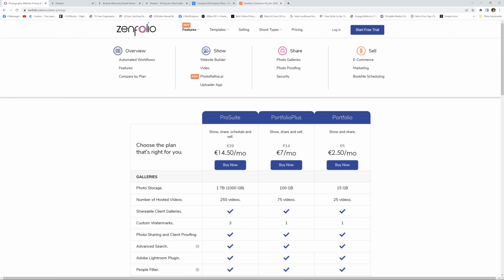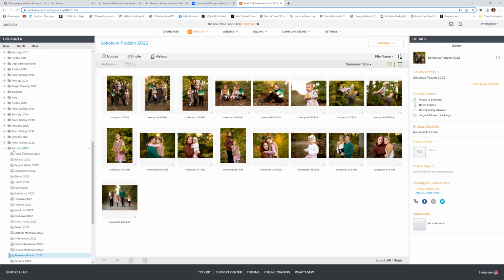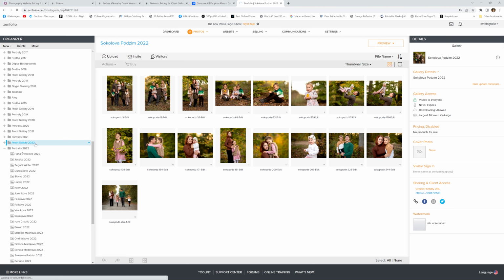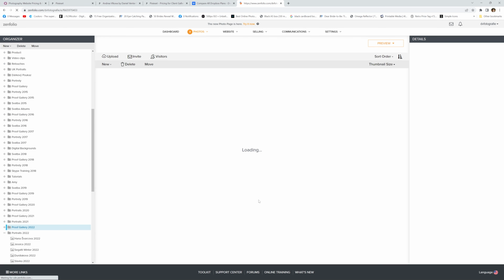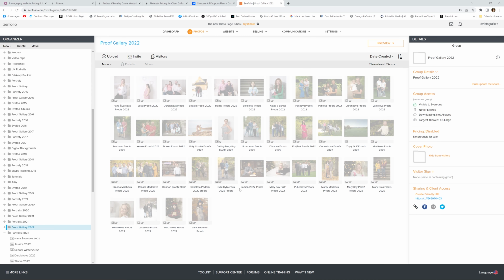All right. So what I do is I send my images to Zenfolio. All right, let's go and have a look what that looks like in reality here. So over here, you can see we've got Proof Gallery 2022. And when I click on that folder, inside that folder is a whole bunch of subfolders with my clients' images inside of them. All right, here's all these subfolders. Let's go to these guys here, for example.